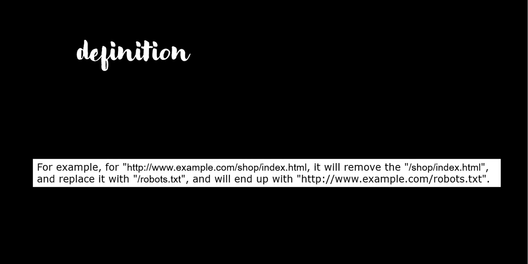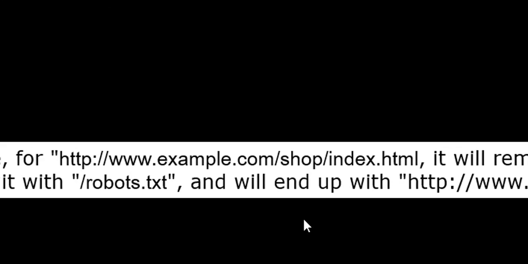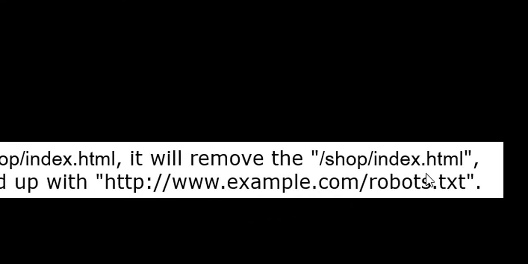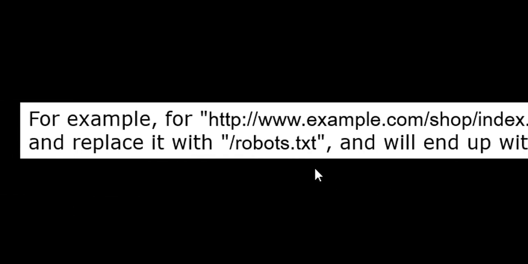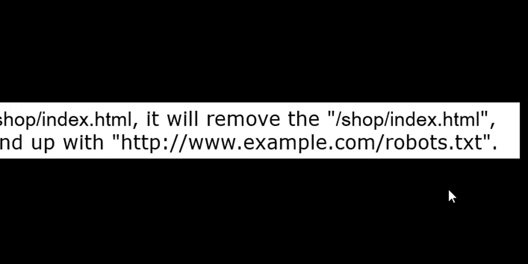For example, the robot will go to your website, like yourwebsite.com/shop/index.html, and it will remove shop/index.html and replace it with robots.txt. This is a text file that will contain the robot code, and the website will become similar to this.